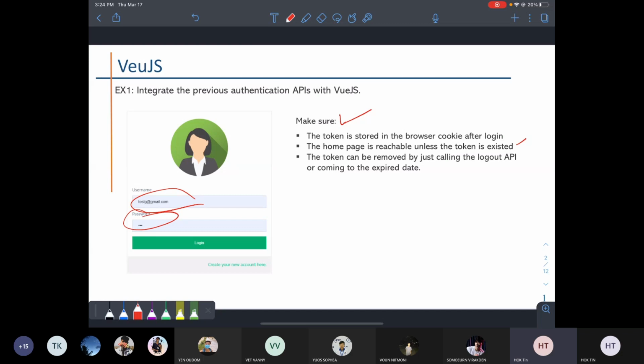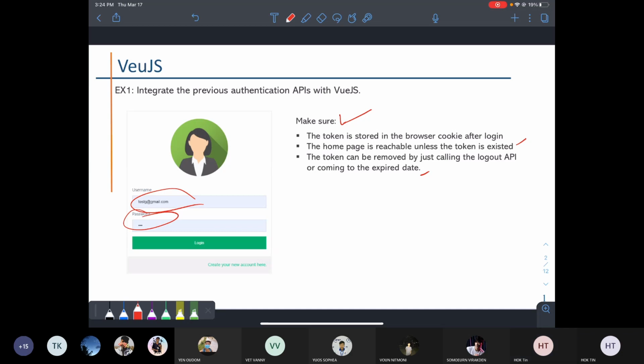Another one: the home page can be reachable only if the token is stored inside the cookie and the token is not expired. If the token is expired, you cannot access the home page unless you have the token. And another one: the token can be removed by calling the logout API or when it expires.